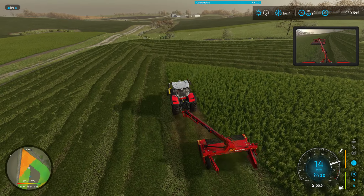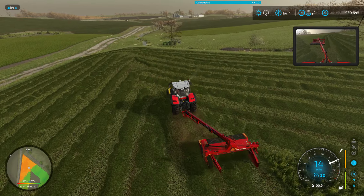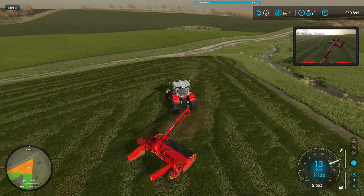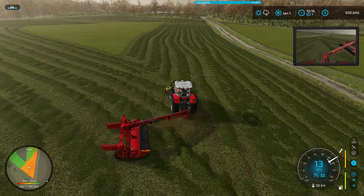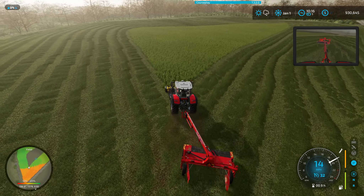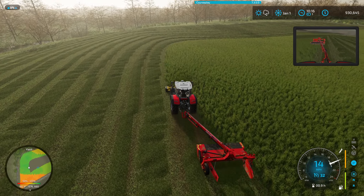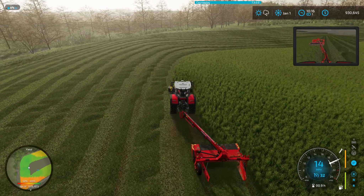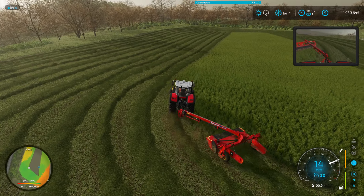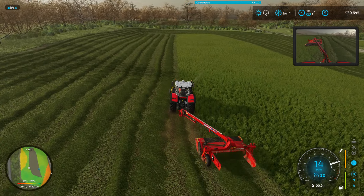You do a nice cut of grass — especially here because I've only been here two years and the grass has been growing for like five or six. When you're in Australia, you're back up to the bush and you've got grass that's like six foot high, and it's churning through it hoping there's no trees or stumps in it. I've missed a bit — I've done all that so well.